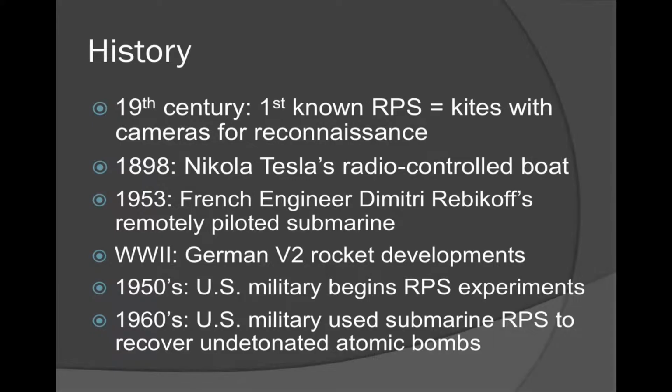One common factor in all of the remotely piloted systems is that the main driver has been the military. Combat reconnaissance using that kite. In the 1950s, they started developing submarines, and they actually used submarines to recover atomic bombs that didn't go off. A lot of this stuff has been associated with the military, and because of that, there's a lot of nomenclature and acronyms that come from the military.